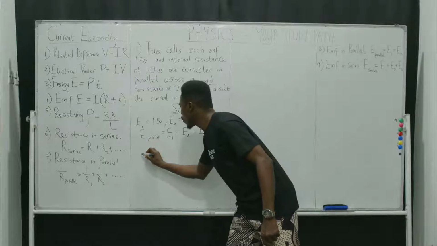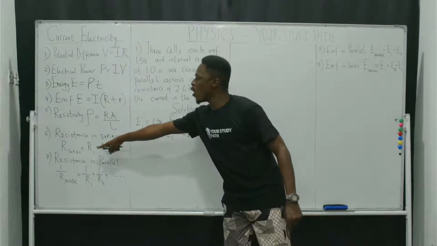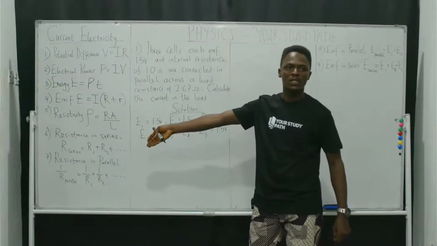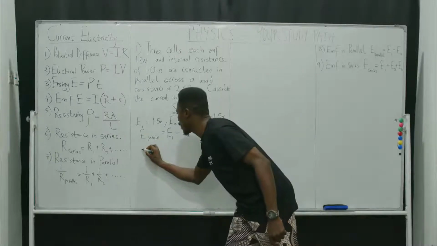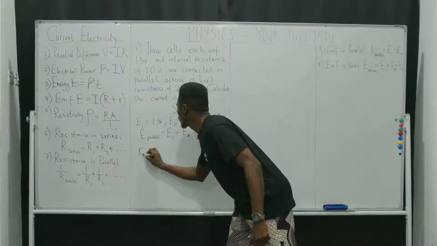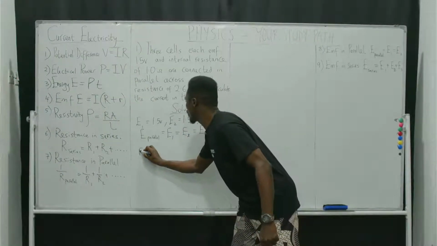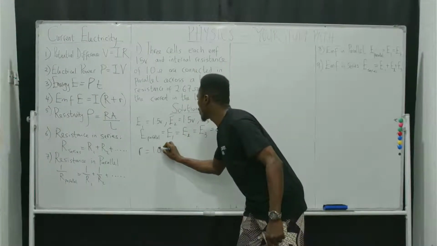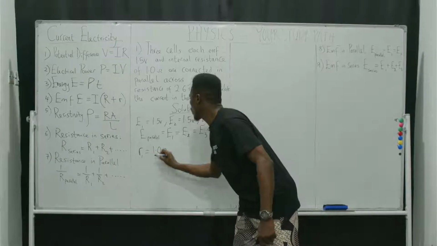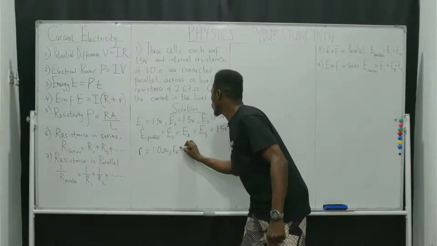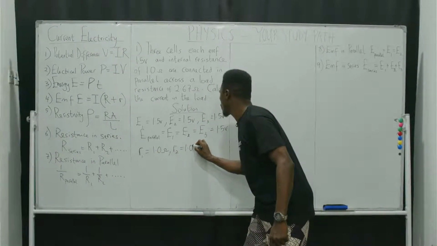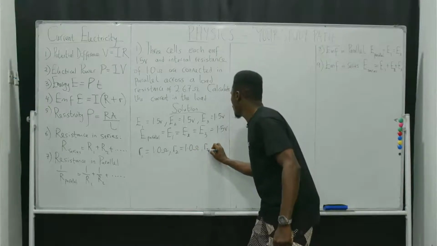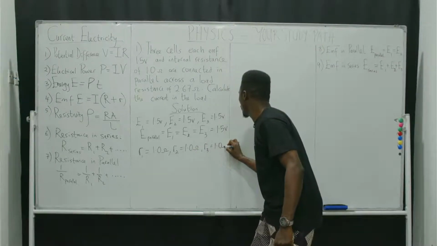We have that what? The internal resistance will work with respect to what? The formula of resistance in parallel, such that we have r in each cell. Small letter r is used to denote internal resistance, 1.0 ohm. R1 has this value. R2 also has this value, 1.0 ohms. R3 also has the value 1.0 ohms.